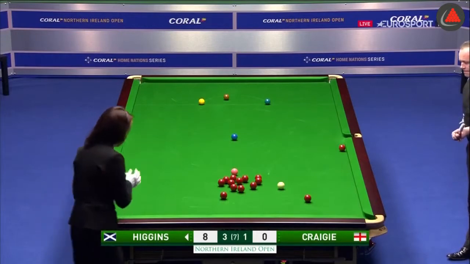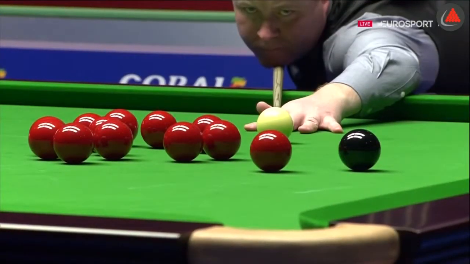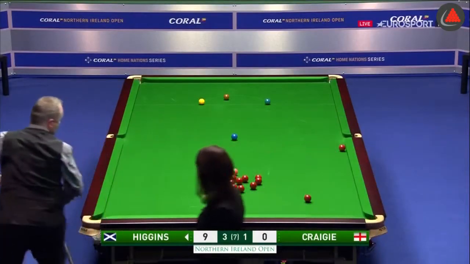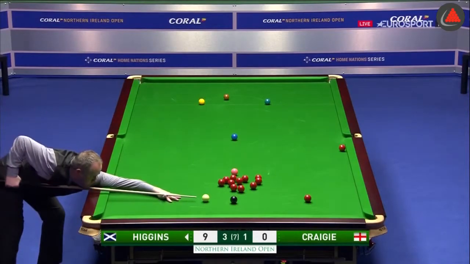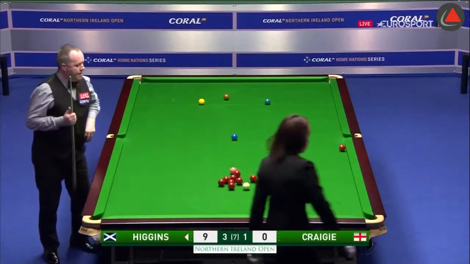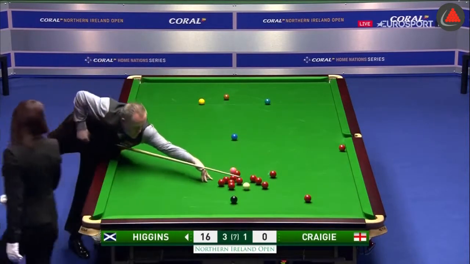Now, if you can leave an angle on the black here to go into the cluster, you'd have the insurance of that red closest to the right corner. Just needs to leave the cue ball low on the black. He doesn't need to go into them hard, just a nice little nudge to develop three or four reds. Yeah, something like that. And that's what he's done. He's developed another three or four reds. 16.